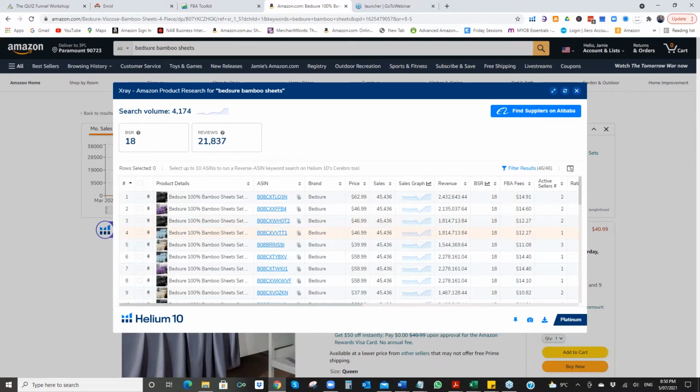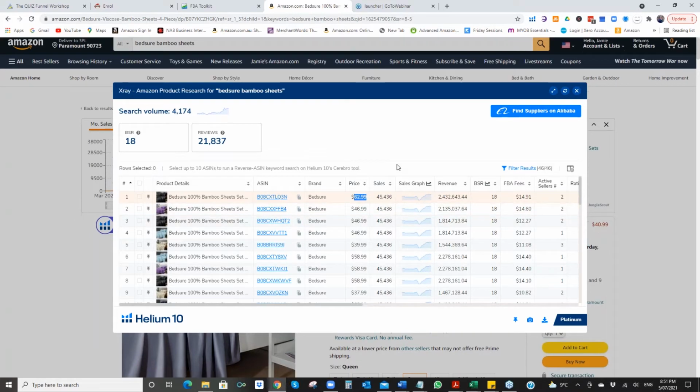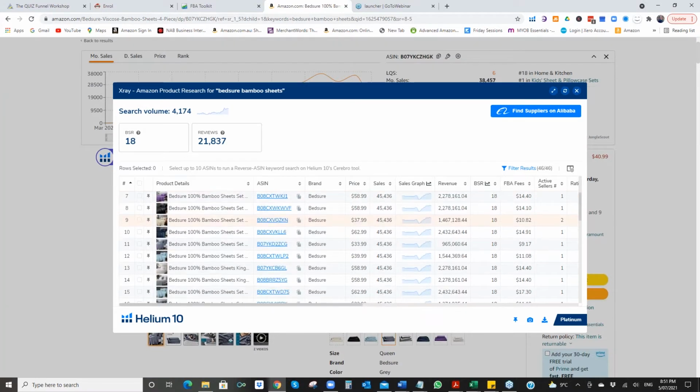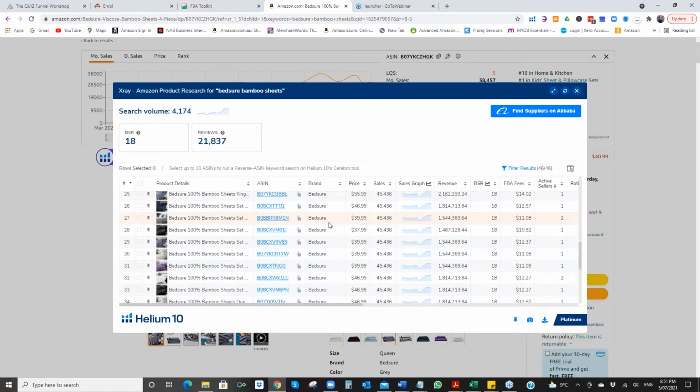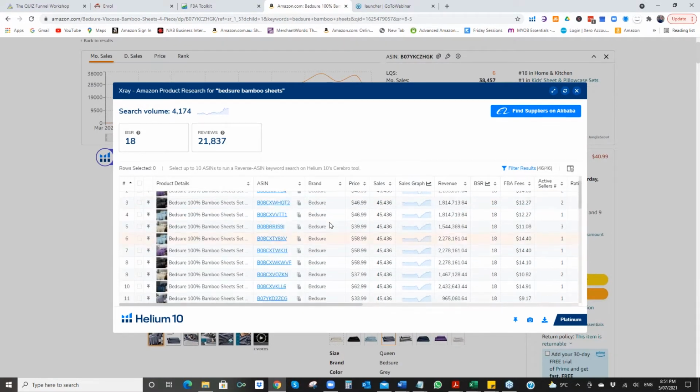So the sales say 45,436. And that's because it's done from the BSR, and these revenue figures are a little bit different because the prices are different. So it's that sales by that price there, etc. So if you wanted to sell sheets and you had a limited budget, how would you know which sheets are the most popular?